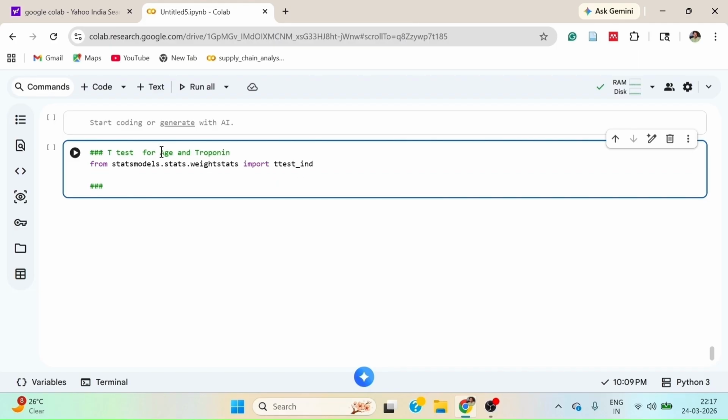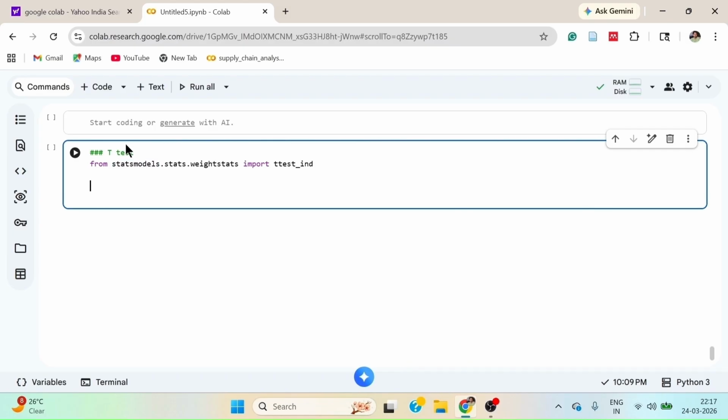The age and troponin would be examined based on result. So we'll be doing a statistical test on age and result, and also troponin on result. There are two t-tests going on, separately. Let's do it one by one.